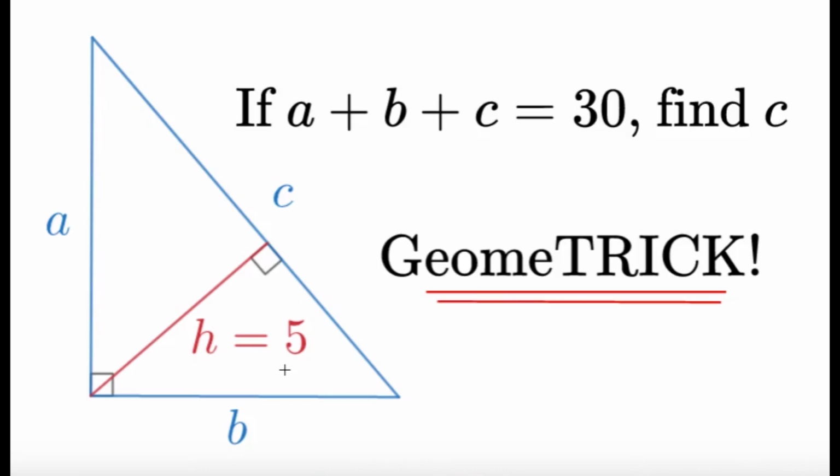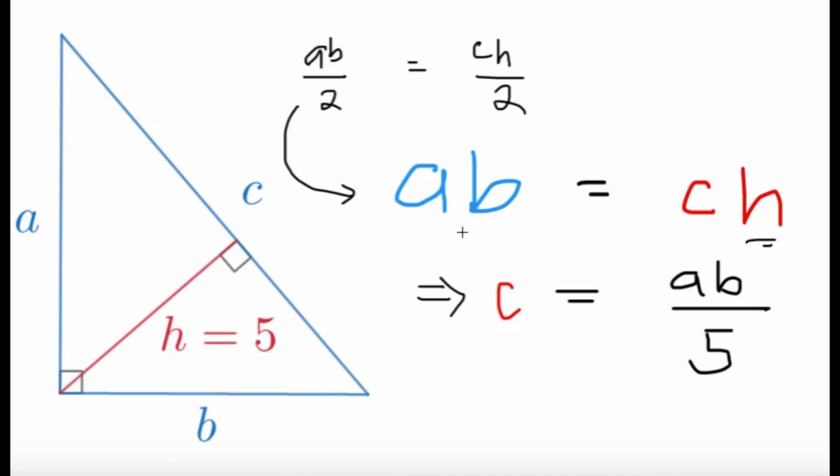dive into the solution. Now, the first step is very obvious because we have a simple trick when we have the three sides and the altitude to the hypotenuse. The following equality will hold: ab should equal ch. Now, where did this come from? We just take areas. One way to get the area is to use b as the base and a as the height.